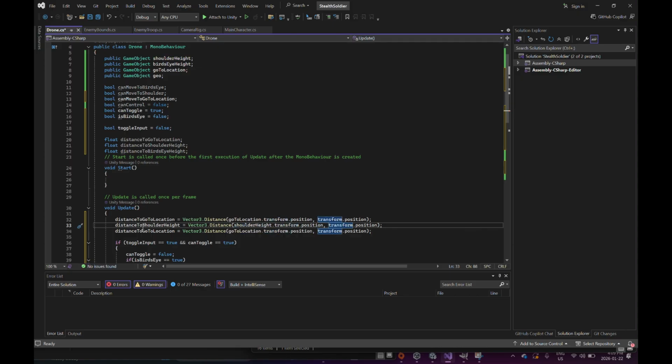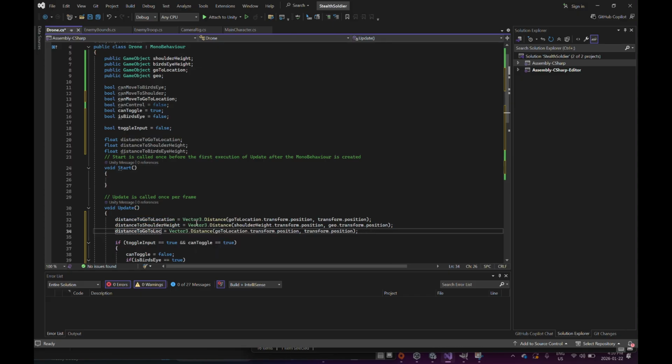So between the shoulder height location and the geolocation, because for those two, I'm moving the geometry, not the entire object.